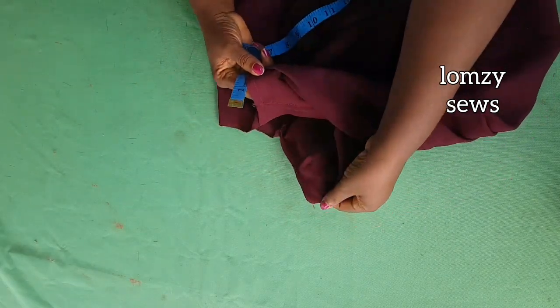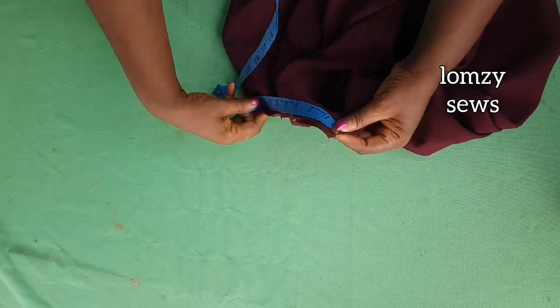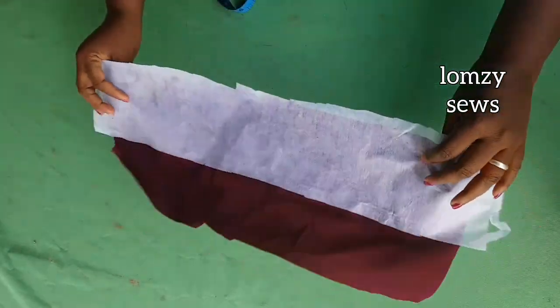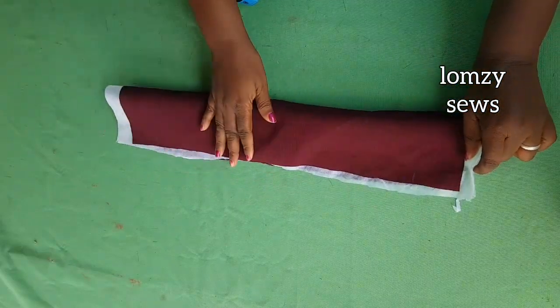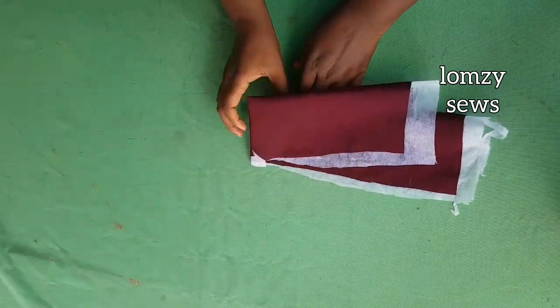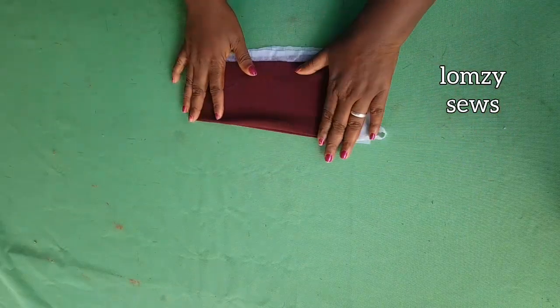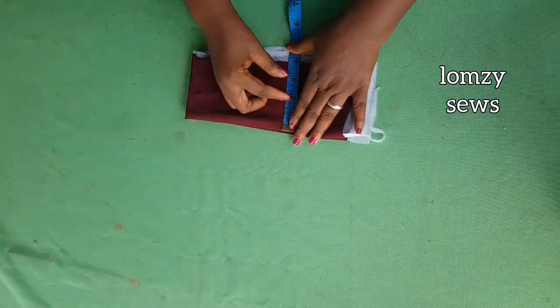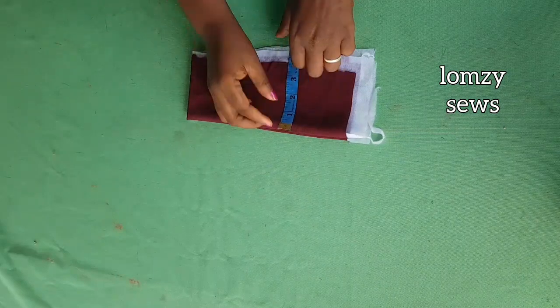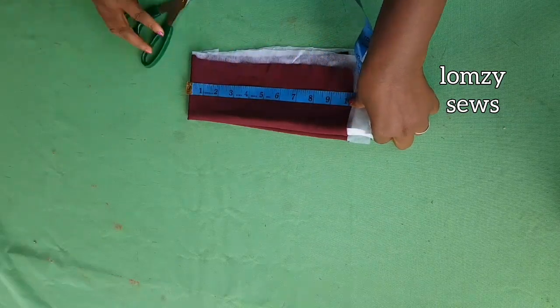The final step is to cut the shirt collar. I've folded the shirt into two and I'll measure from here down to the back of the neckline — what I have is nine inches. I'll cut the collar the same way I did the cuff, with one side interfaced. I'll fold it into two and then again into two. It's a very simple flat shirt collar. The length will be three inches — I'll make it three and a half for sewing allowance — and nine inches plus half inch, making nine and a half.